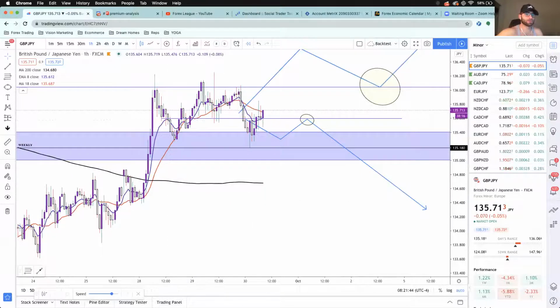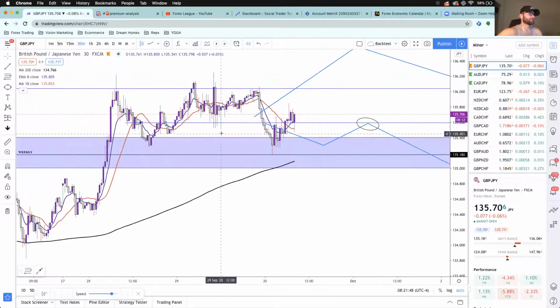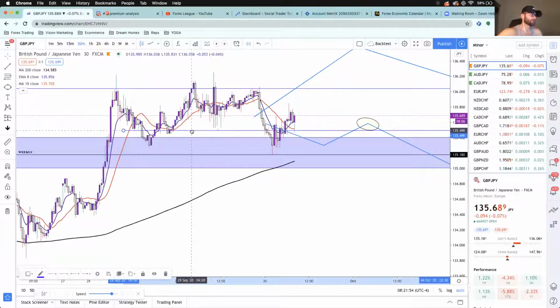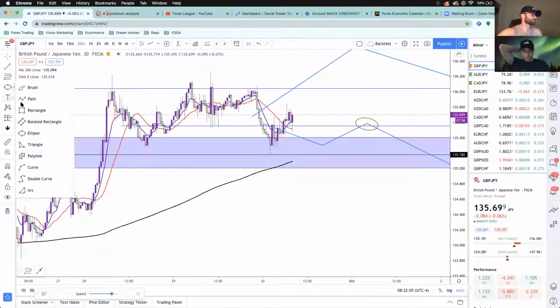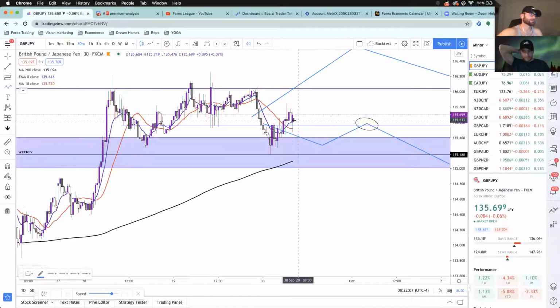Coming down to the 1-hour time frame, and we could break this down a little further to the 30-minute time frame. Coming down to this time frame, we needed to break below this random line right here. I'm just going to adjust this a little bit, put this right here. We needed to break there. We did, broke. Now we're retesting. And pretty much we need to see now some rejection.